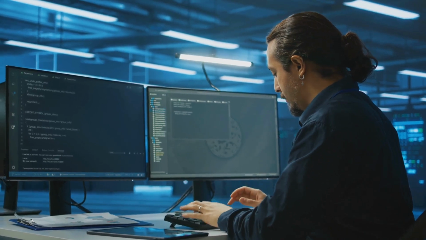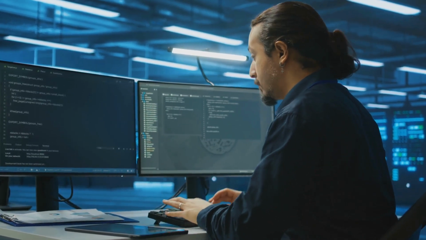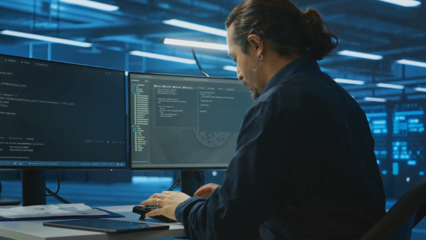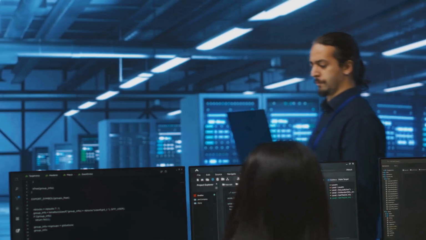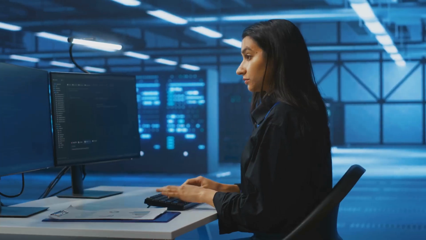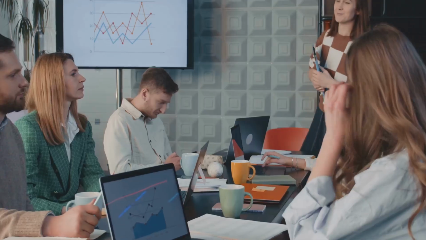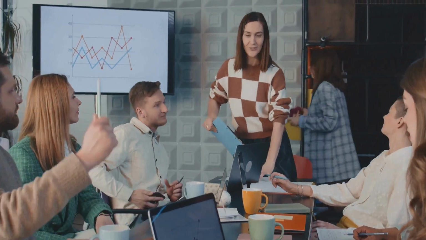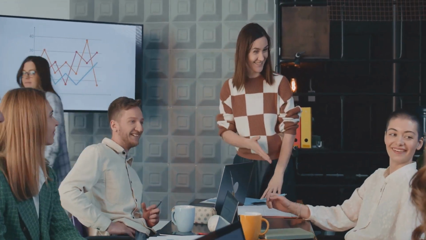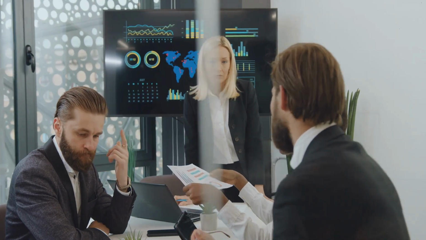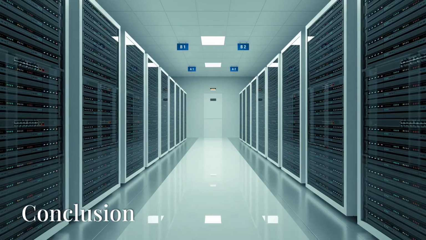3. Automate actions. Monitoring tools can do more than just alert you. They can also trigger actions like scaling resources or restarting services. Take advantage of these automation features to save time and reduce manual intervention. 4. Integrate across teams. Share monitoring data with developers, operations, and business teams to ensure everyone has the insights they need to make informed decisions.